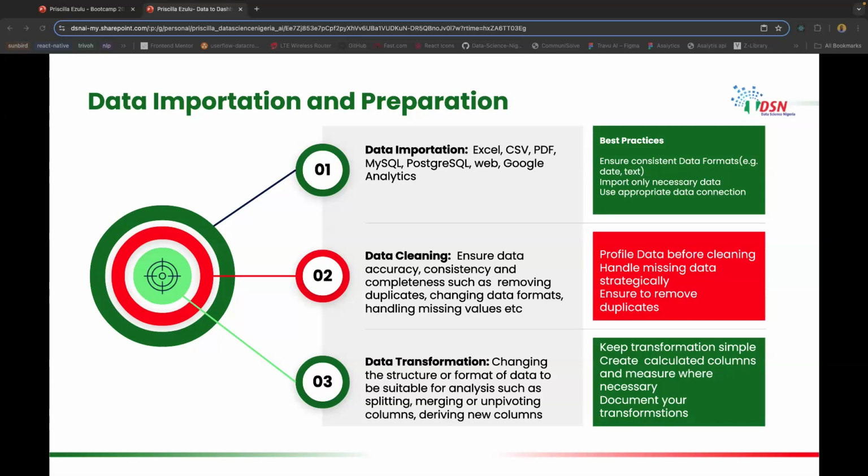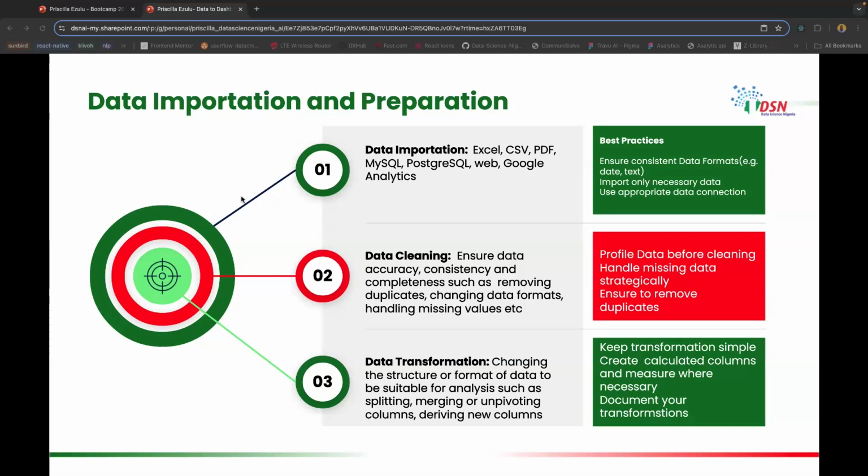When you merge, right? You split. That is data transformation. When you normalize your data, that is also data transformation. In data transformation, you are not really changing the data. You are not bringing something new, but rather you are restructuring the format the data came in just for its use.